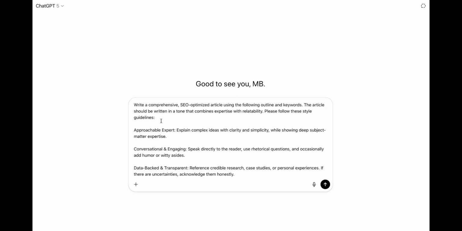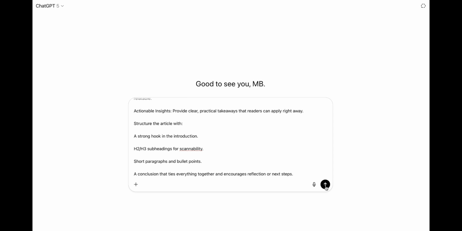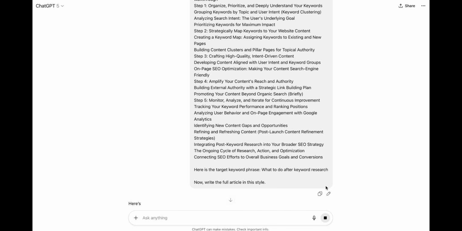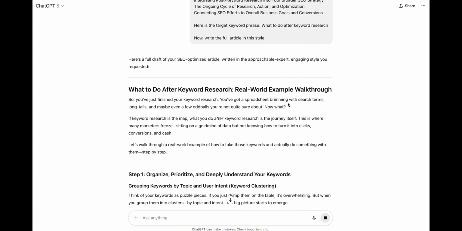All right. Let's go. What to do after keyword research. Example walkthrough is here.